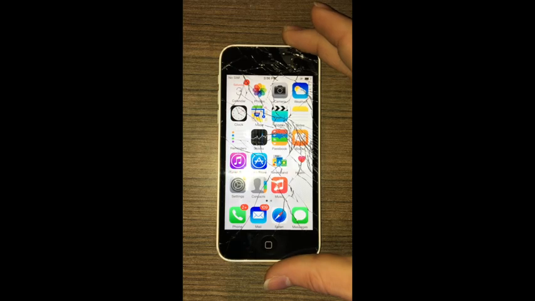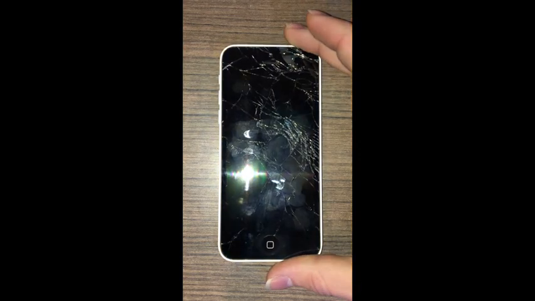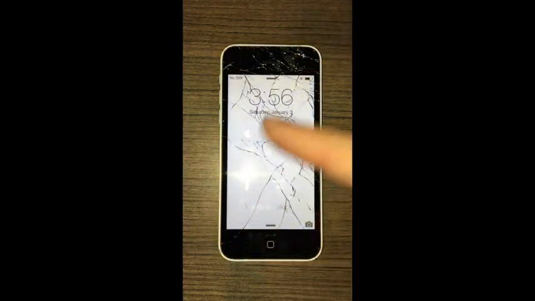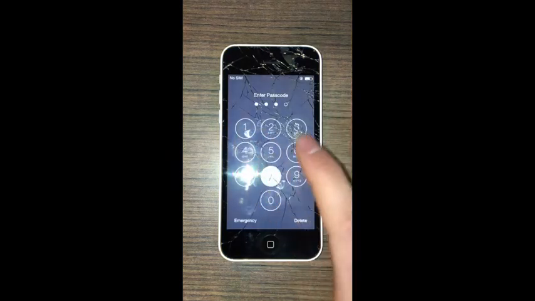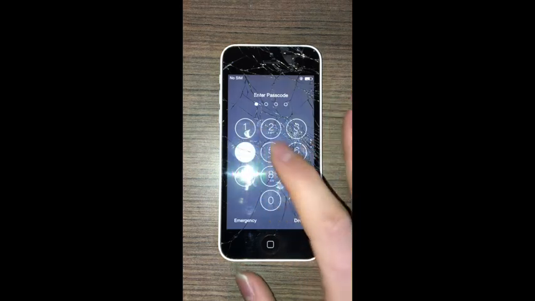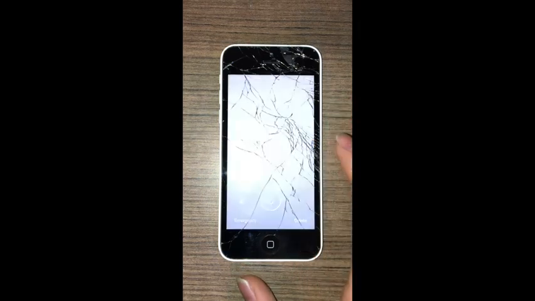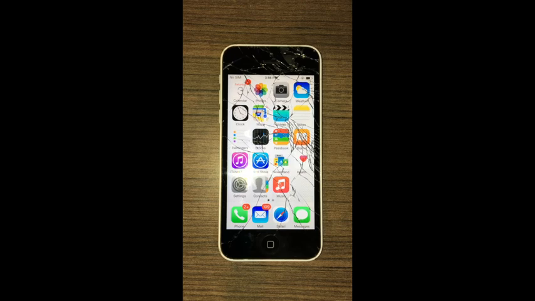So yeah, this took me about 5 hours to guess that code because you're going up by 1,000, 2,000, 3,000, but as long as you just trust yourself and trust the process, then you'll get there. Because as you can see, 4886, that's the correct code, and we are now inside the phone.